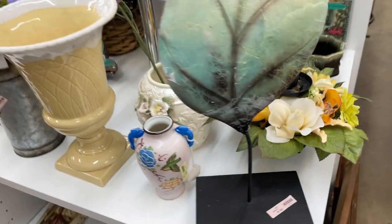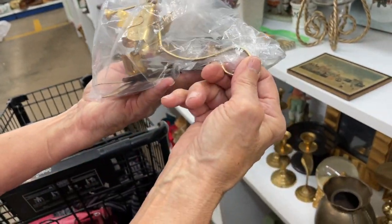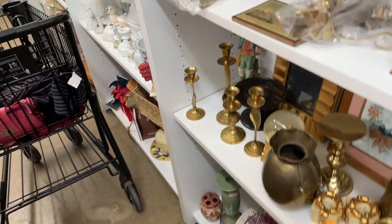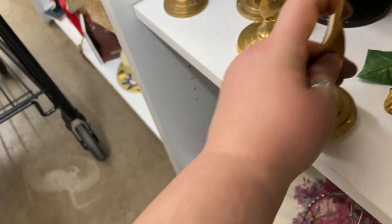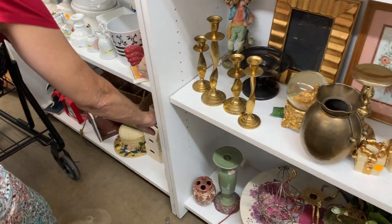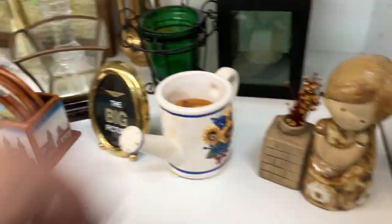Around the corner there were some end caps they're trying to dress up the place with. Mom found some little brass pieces — looked like a candle snuffer, a couple of short candlestick holders, and an angel candle snuffer. I passed on those. Further down were some twisted candle holders that were nice quality and pretty heavy. A set of four for 4.99 was a really good price, but I've currently got some brass candlesticks listed so I left those for someone else.